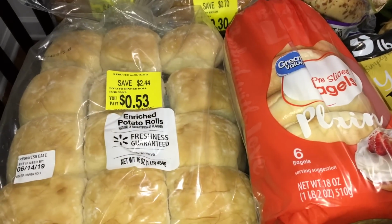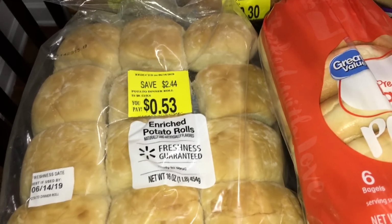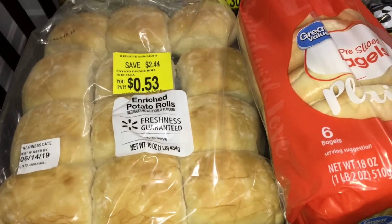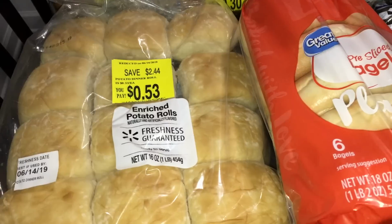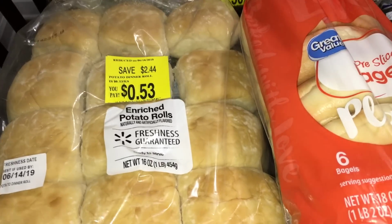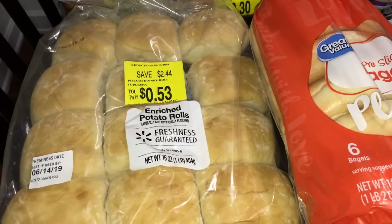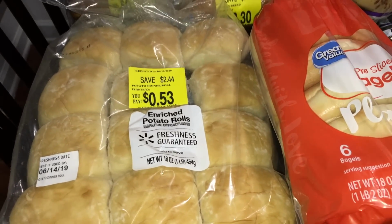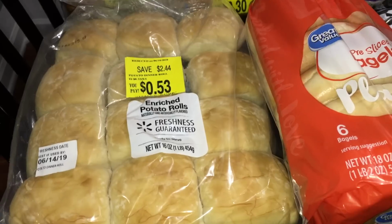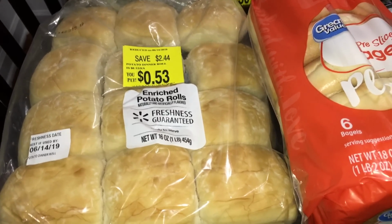All right, so I found a few great clearance bread items this week. I always check the bread clearance first. As soon as I go into Walmart, I always look for the bread clearance, and it's usually either in the bakery, which would be obvious, or sometimes it is in the back by the dairy department. So just look around your store, and it's usually on a special rack, and just keep an eye out for it. And I know I say this all the time in my videos, but you can freeze the day old bread, and that way it'll last for a while. I usually will pre-slice things, and that will make it a little bit easier as well.